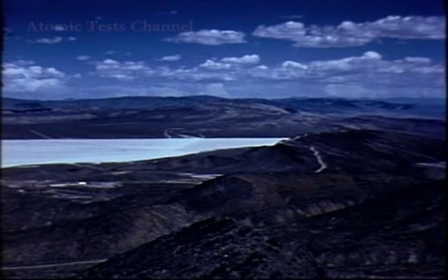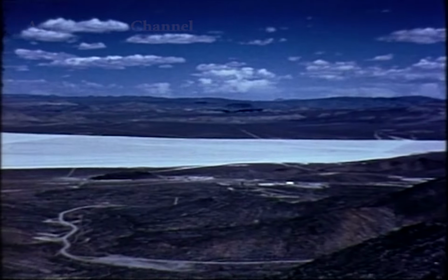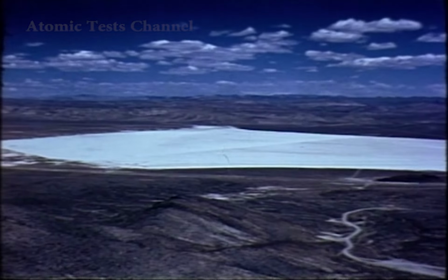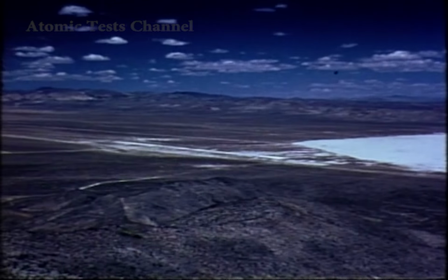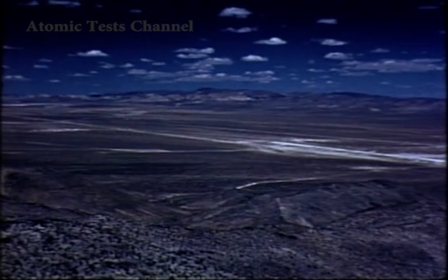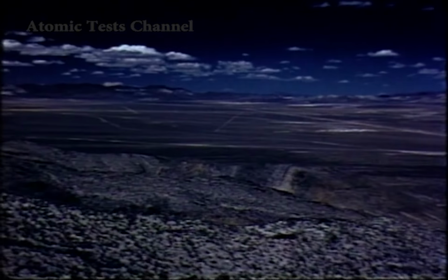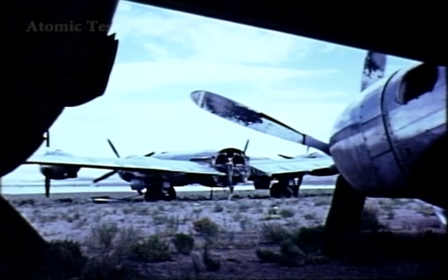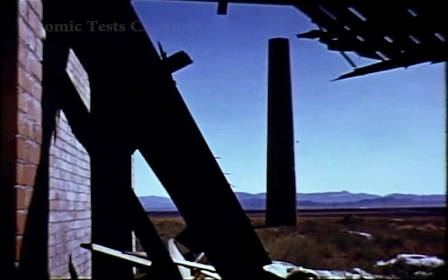Looking down from Control Point, Yucca Basin, a valley roughly 10 by 20 miles, extends northward. It has a good deal of fairly level land and a dry lake on which an air landing strip has been laid out. At the edges of its dry lake, Yucca Basin's graveyards are reminders of the effects of previous tests. The relics have afforded the military and civil defense personnel first-hand data on the effects of nuclear devices.